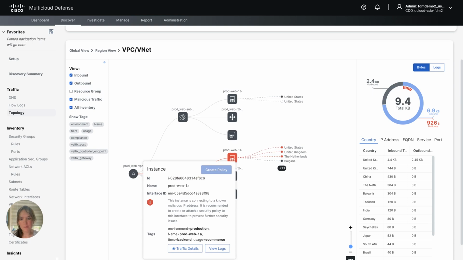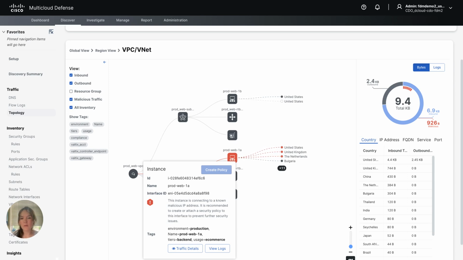So I can see that this prod web server is receiving traffic from several different countries throughout the world. Now, right from this very place, I can actually go in and create a policy that is going to mitigate this attack. And this right here is really powerful stuff.